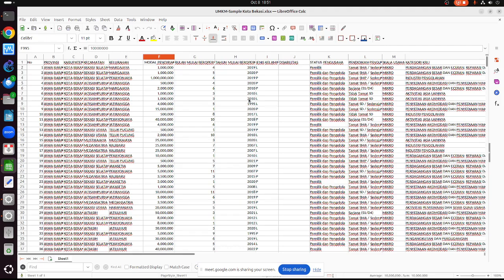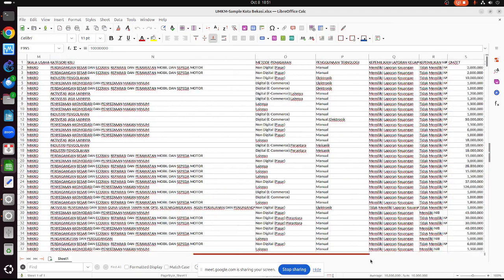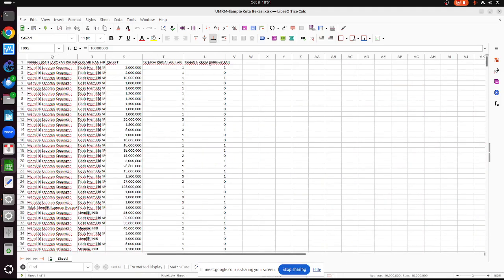But basically, how many features does it have? About 20. So we have about 20 features in the data.